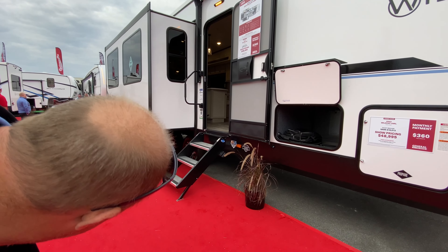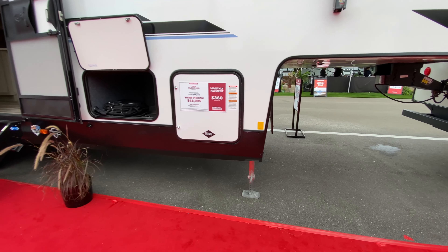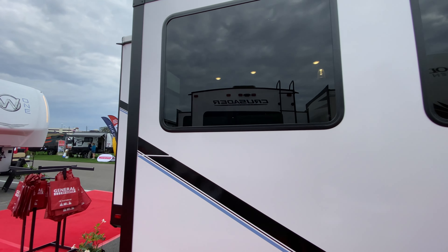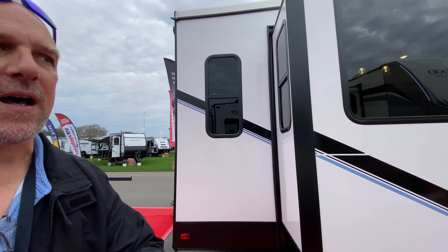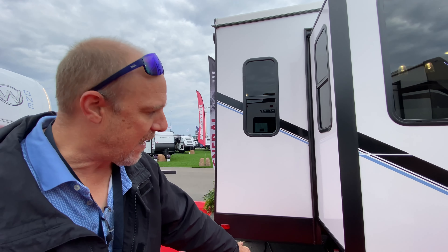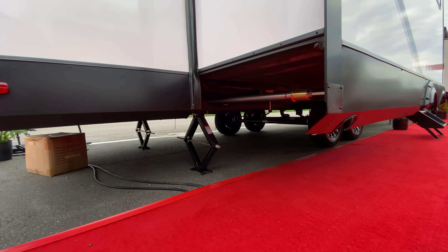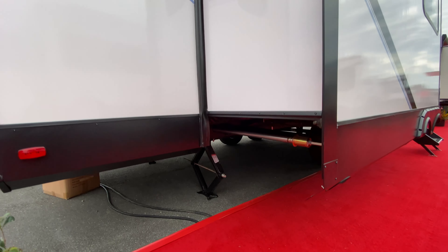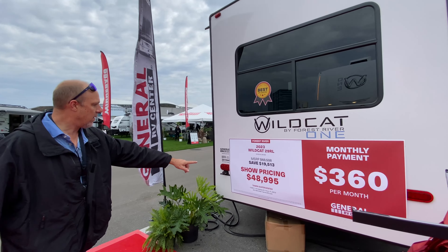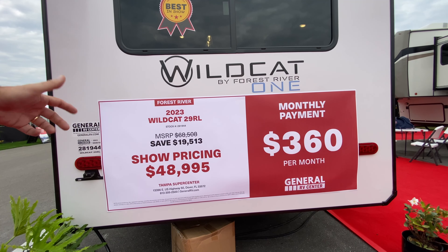This one has — actually, correction, it is not a hydraulic leveling system. It is a manual stabilization. If you see down here, you've got your manual crank-down jacks. The other ones just adjust, but it's all manual. This is how we get into price point. Speaking of price point — here at the show it's selling for $48,995. Let's just call that $49,000. For a fifth wheel these days, that is pretty good.